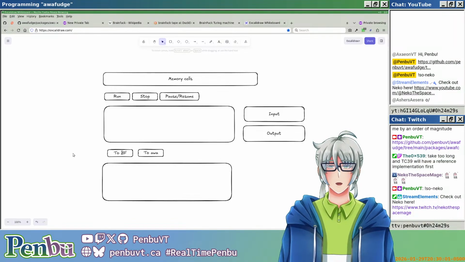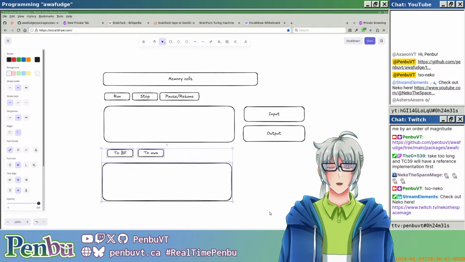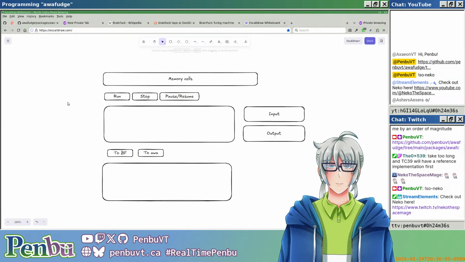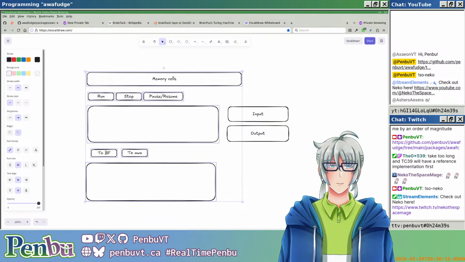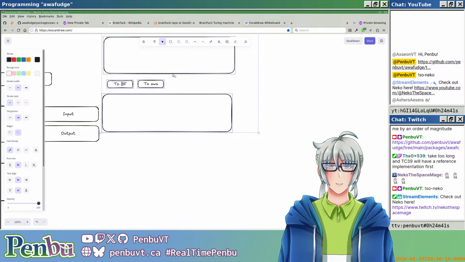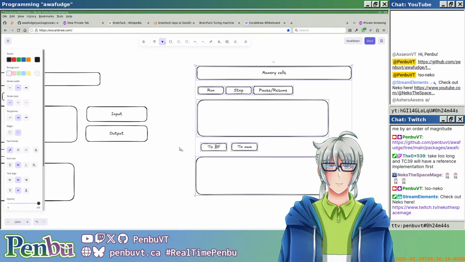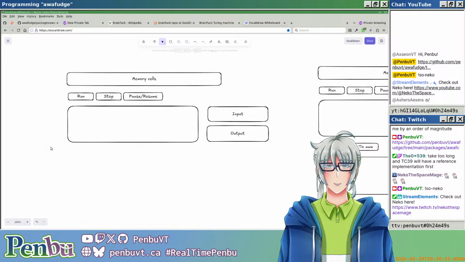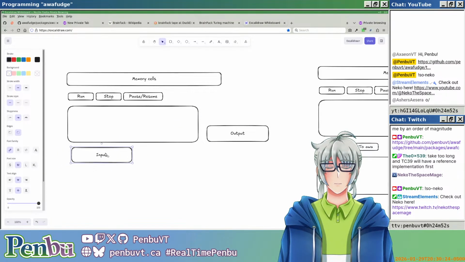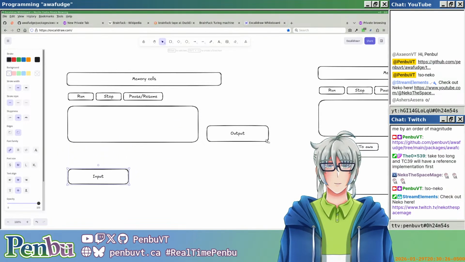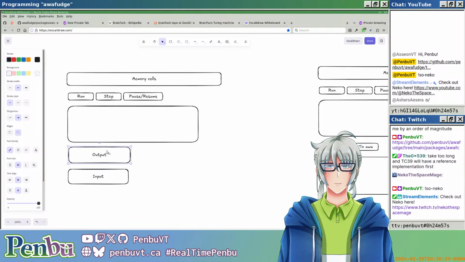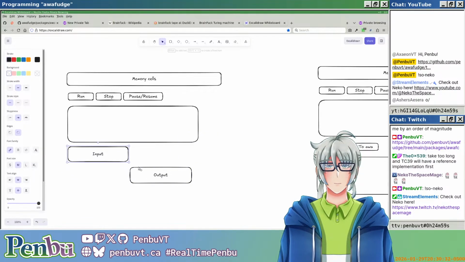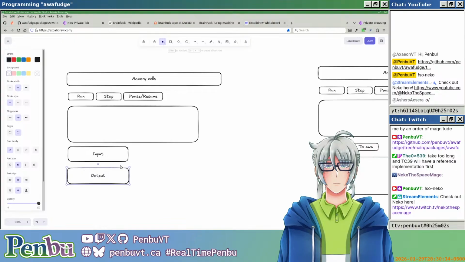Okay, so in this case, maybe it does make sense to separate these out. So I'm going to copy this thing, paste that over here. So in the one case, you have the run workflow, where then you have outputs and inputs. Like so.